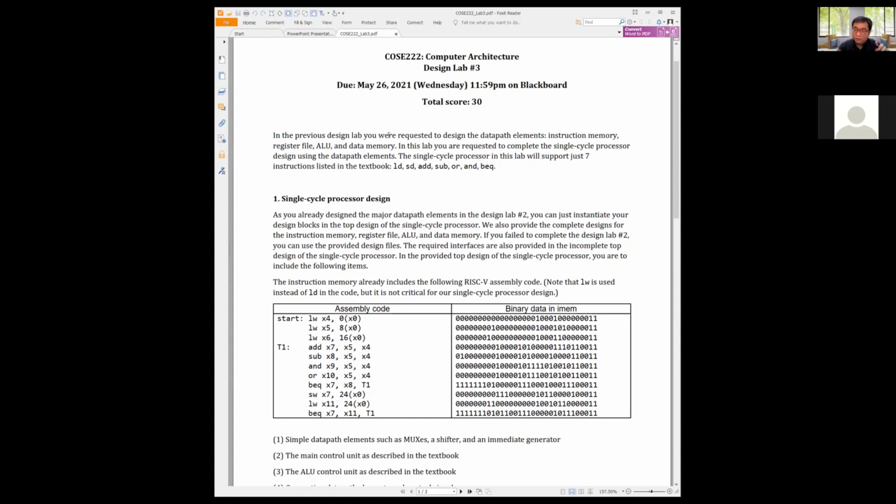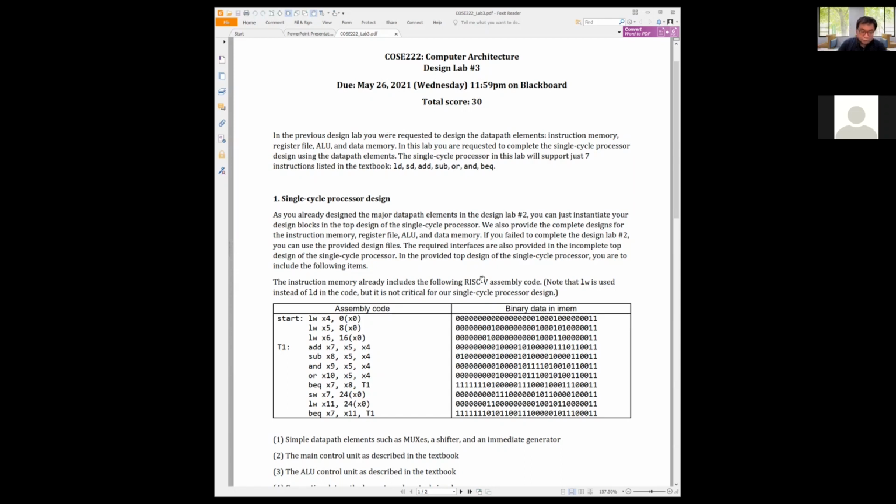Do not give up this third lab assignment even if you failed to complete the second, because I provide the completed datapath elements. If you failed to complete the second assignment, please refer to my datapath element design and figure out what is required for this completed design.